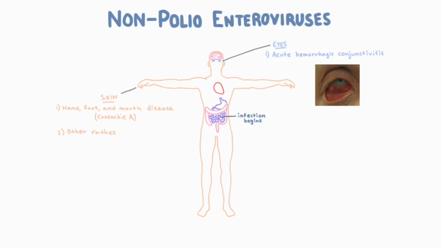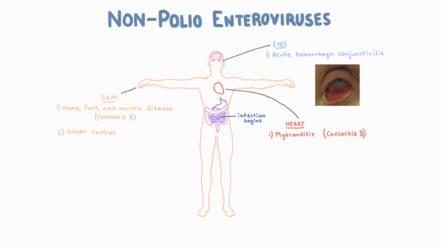Now, getting more serious, enteroviruses can also go to the heart, where they can infect muscle fibers, which we call myocarditis. And this is very important because it can cause heart failure in someone who's young or who has no ischemic heart disease, and Coxsackie B is usually the most common culprit.